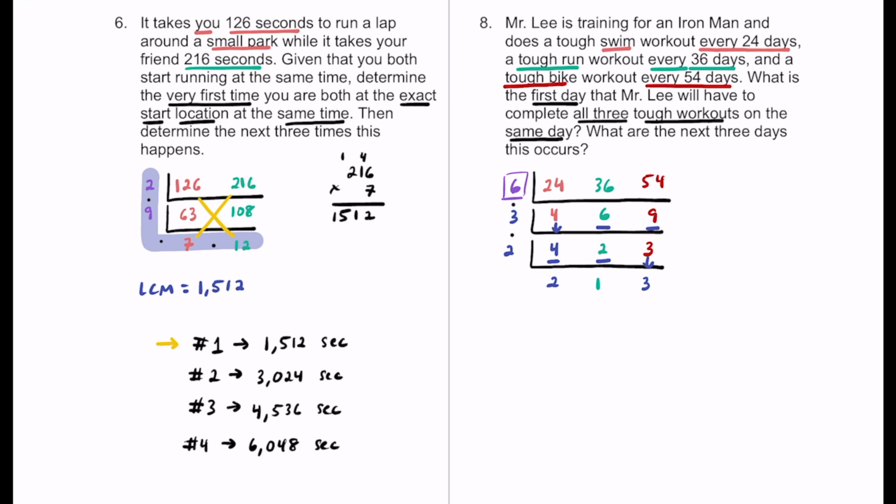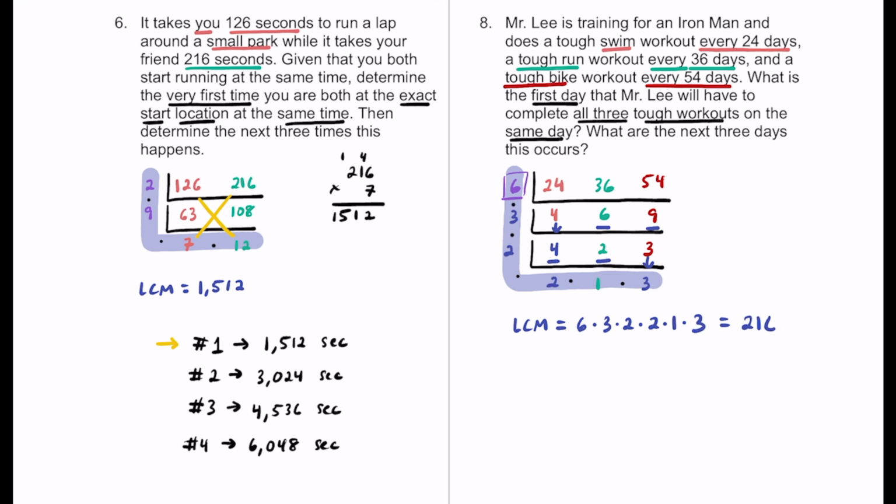At this point, once you've exhausted all common numbers, then you can go ahead and multiply the L here to get the LCM. Okay, so again, the LCM when you have 3 numbers is definitely more challenging, so I totally get that. It's going to be 6 times 3 times 2 times 2 times 1 times 3. It's going to be the product of all of those numbers along the outside. So let's see here. We have 6 times 3, that's going to be 18. 18 times 2, that's going to be 36. 36 times 2 is going to be 72. 72 times 1 is still going to be 72. And then 72 multiplied by this 3 at the end is going to be 216.